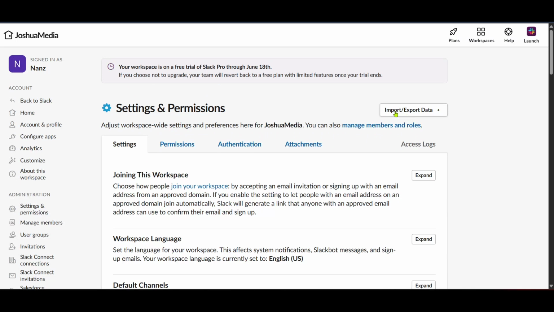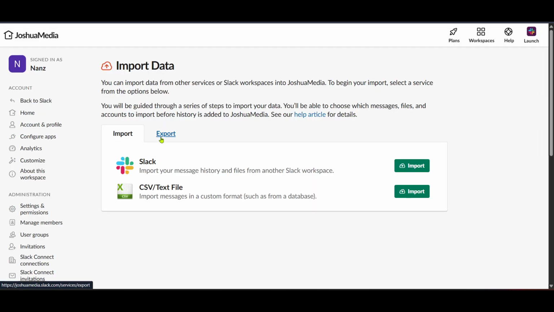Finally, the moment you've been waiting for, click on Export. This will initiate the export process. Your conversation data will be compiled and made ready for you to save or use as needed. Exporting conversations from Slack this way allows you to keep a record of important discussions, decisions, and insights that matter to you. There you have it, a simple way to export Slack conversations without admin access.